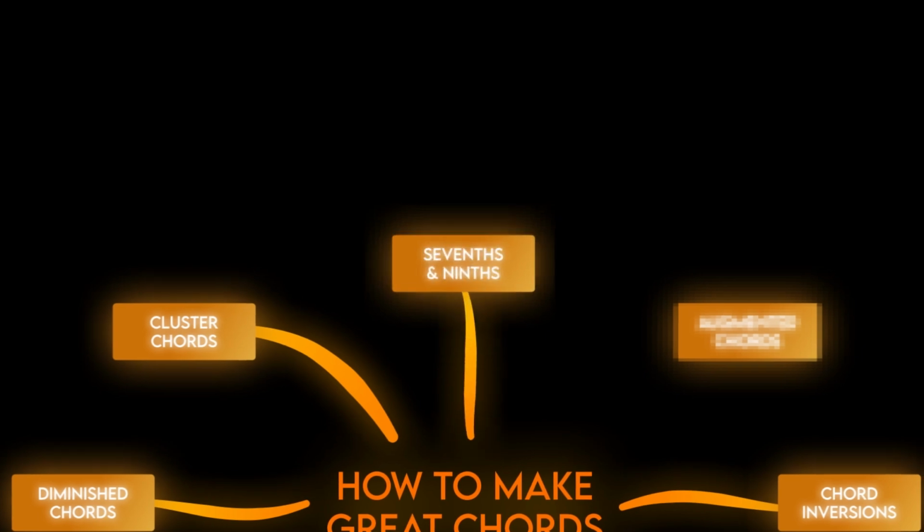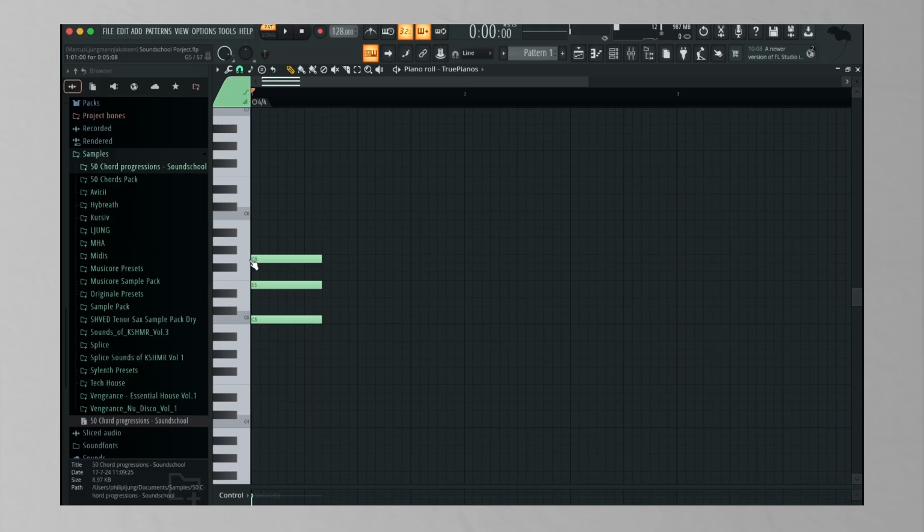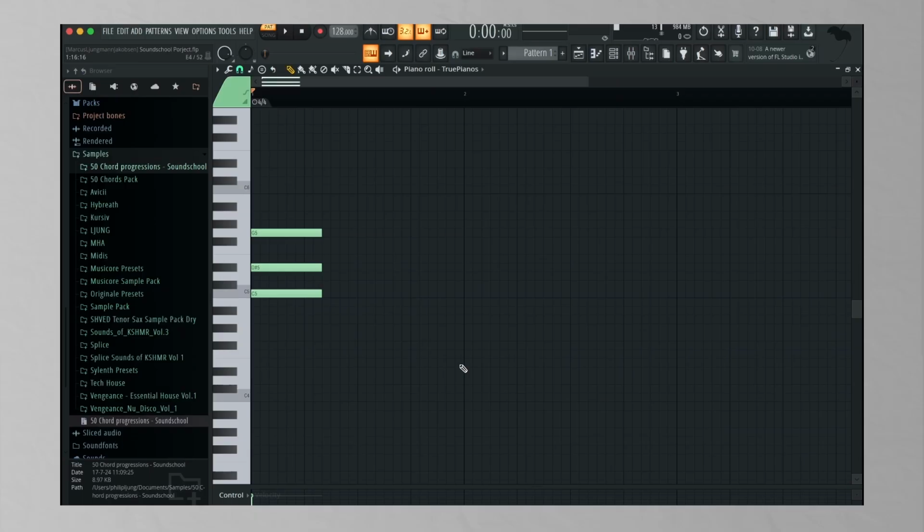Sevenths and ninths. A seventh is just a standard triad, plus the seventh note in the scale, thereby the name seventh. As this is a major chord, we have to count in the major scale as well. That's a major seventh. If it was a minor chord, we would have to do the same, but in the minor scale instead. The ninth is the same concept, only counting 9 notes in the scale this time. As this is a minor chord, we have to also count in the minor scale.